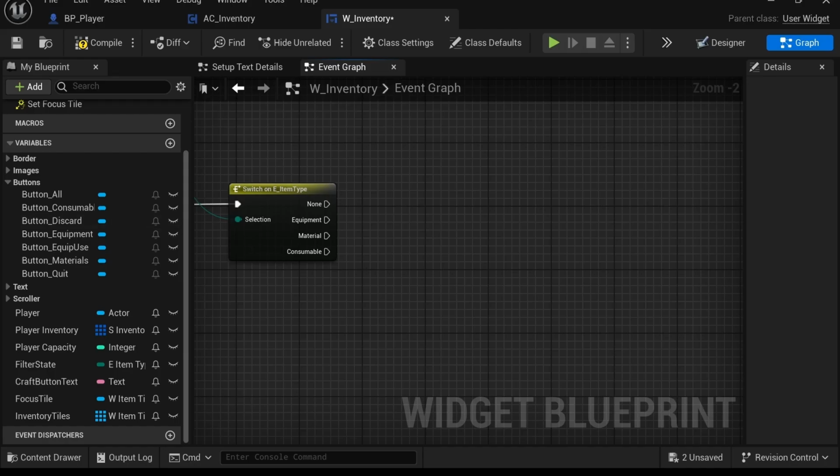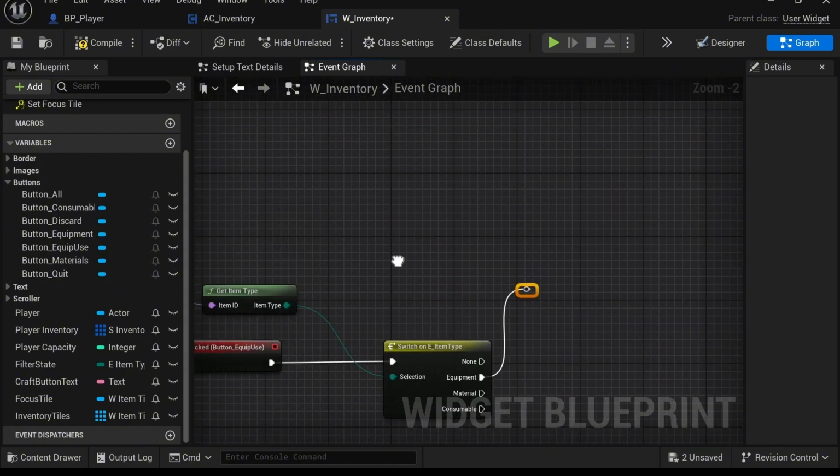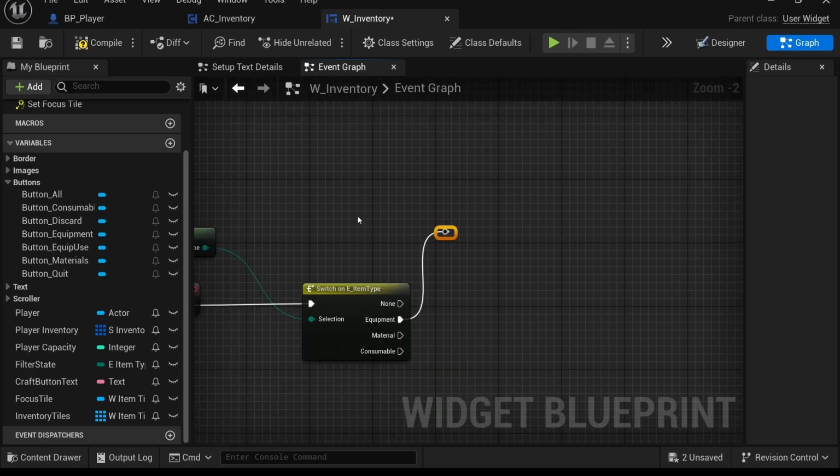But equipment and consumable are going to do two totally different things. For this video, we're going to work mostly on equipment, so we're just going to take off of this one and route it up here. That way we have some space. So basically we need a couple of interaction events from our BPI interface in order to tell the player kind of what is going on here.